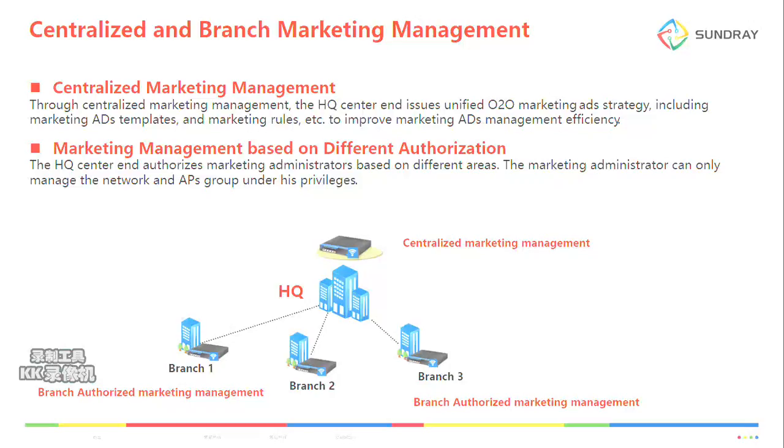all of their products. But for example, there is a new branch, a newly set up branch. They want to set up their own marketing policy, that they want another 2% discount, so they can set their own marketing policy in the branches. So this is centralized and branch marketing management. We can separate that marketing policy.